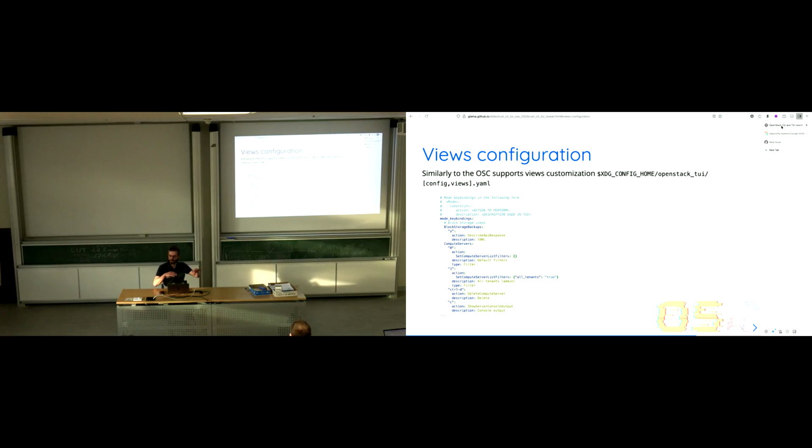Configurability is pretty much exactly the same style. So you have a config file where you are able to configure. So modes first. What is mode? Mode is exactly the view that you are seeing right now. It's compute.servers, it's compute.flavors, user identity.users, whatever. So it's just more or less what is in front of you.